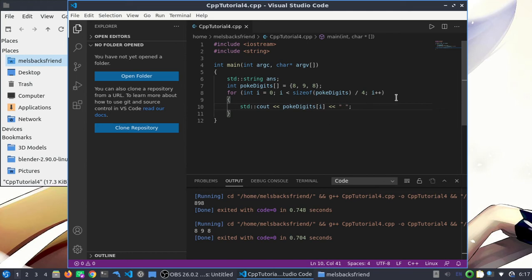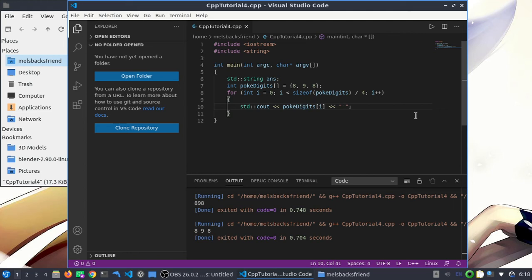And i++ means make it go up by 1. Plus plus is how you make something go up by 1. So this means it will run this and then make it go up by 1, and then check to see if this is still true. If it is, do it again until this is not true anymore. So kind of like a while loop, except it has the initialize, check, and change all in one line, separated by semicolons. That's what a for loop is.